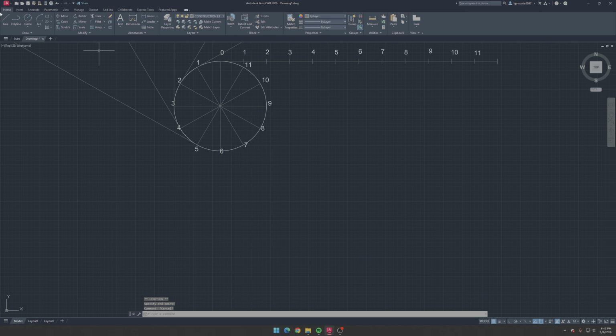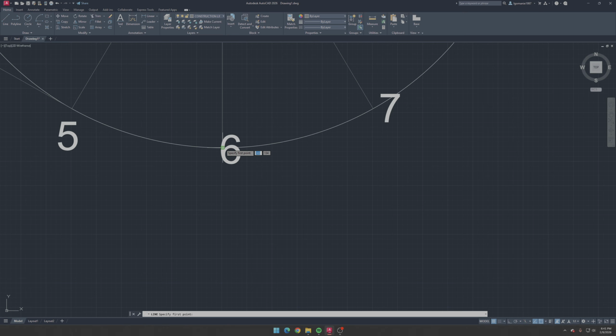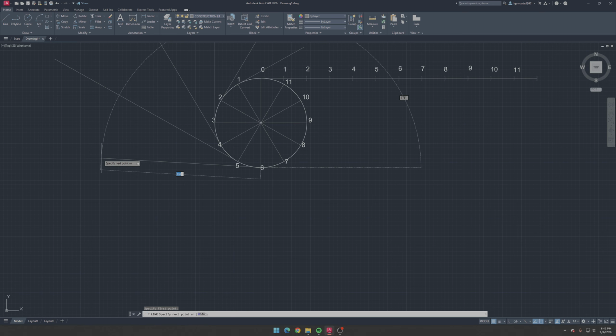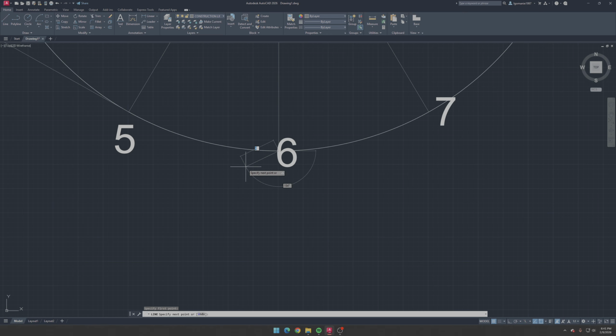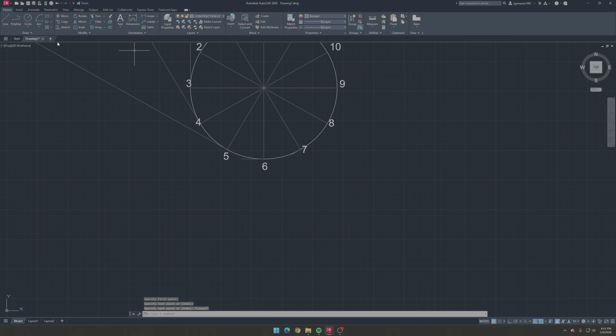Good. So continuing with the other points. I'm just going to draw them short for now, and then I'll lengthen them.